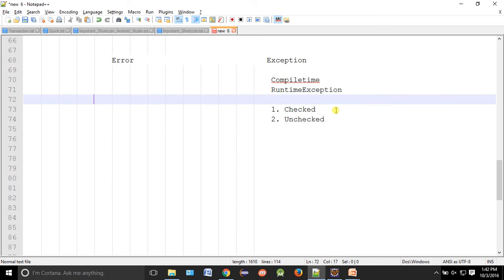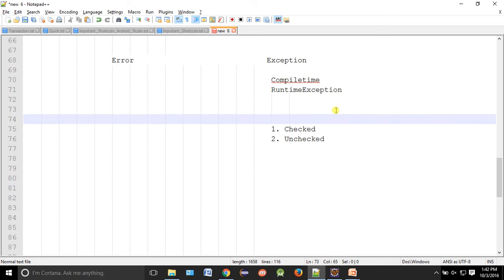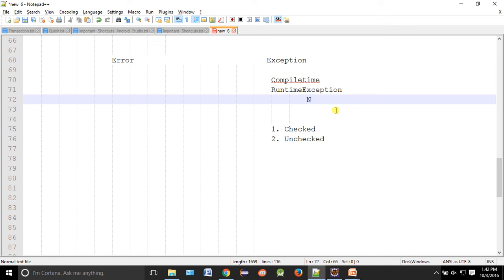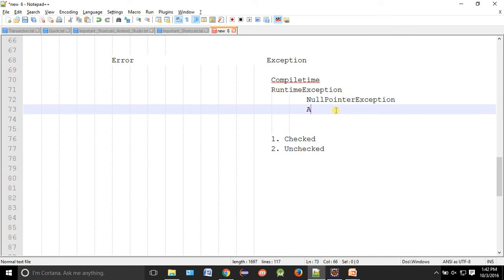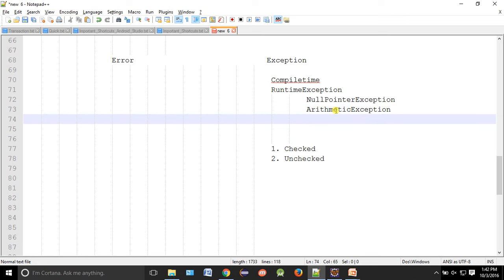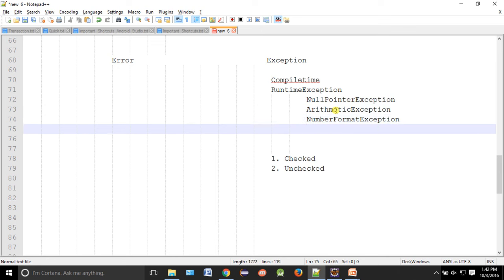So runtime exceptions, the ones which you have seen now, for example NullPointerException, then ArithmeticException, and the one which you have seen, NumberFormatException.